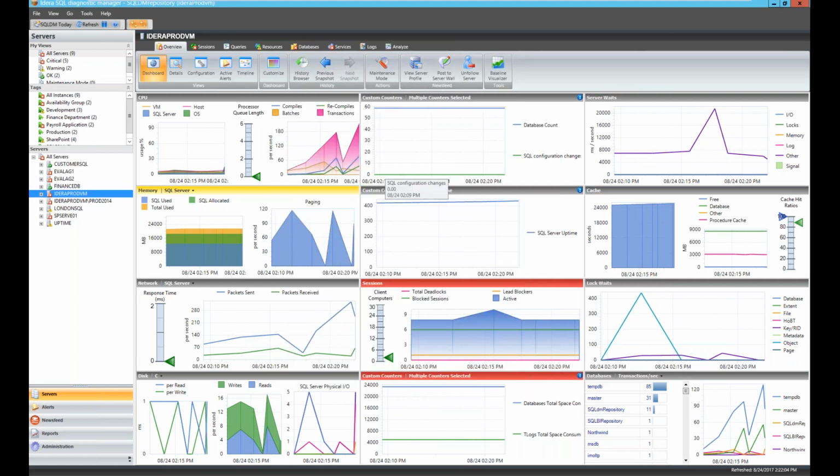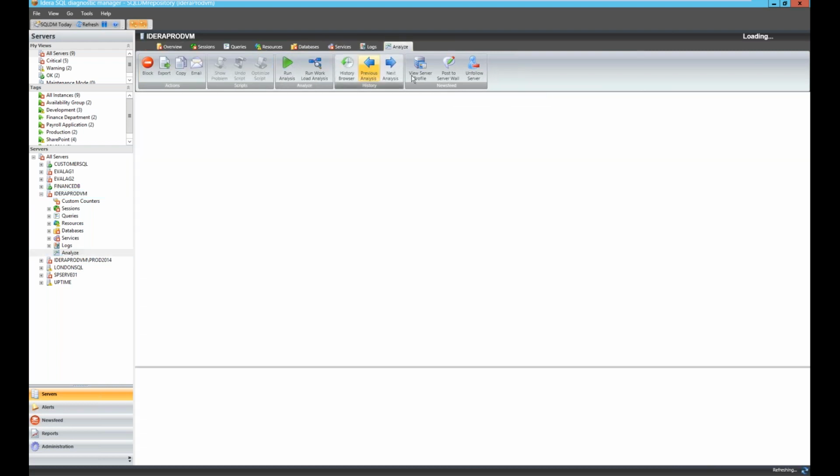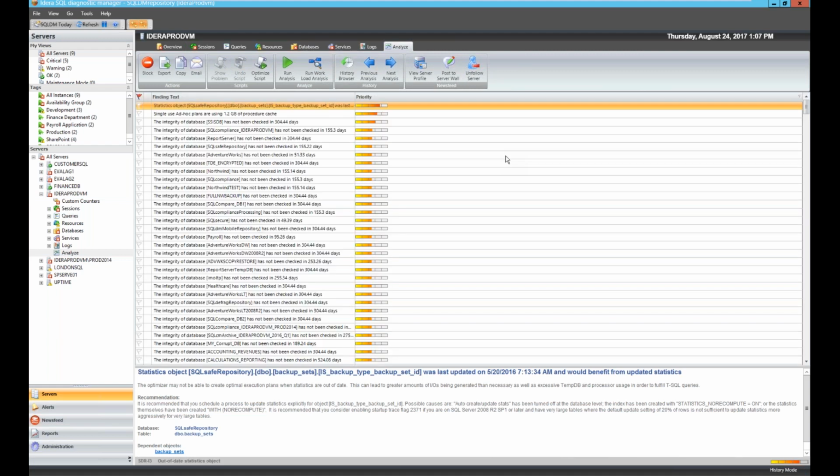So to get to where the analysis details are, we go across the tabs at the top, or you can also expand the instance on the left-hand side and go down to the Analyze section at the bottom of the list. It's exactly the same navigation, just two different ways to do it. I prefer the tabs at the top myself. And so going to the Analyze section, we can see the recent report that was generated, and this is what it looks like. Now I'm going to be a little bit candid here.